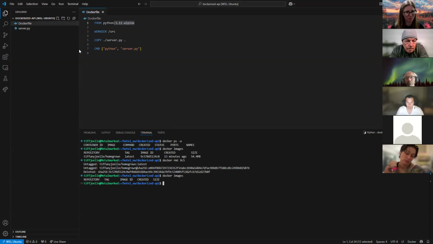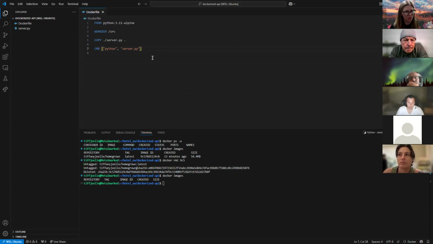Okay, so the one I built here and pushed up to Docker Hub, it's gone. I could rerun the build from this Dockerfile, but I don't want to. I want to pull down the one that I have on Docker Hub. Super easy to do. All I have to do is docker run.